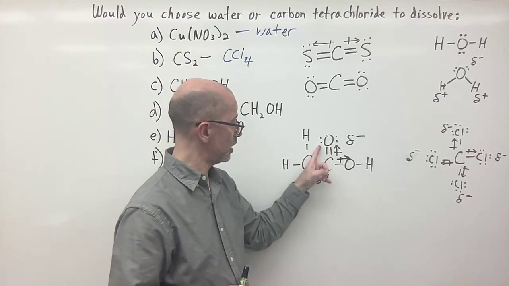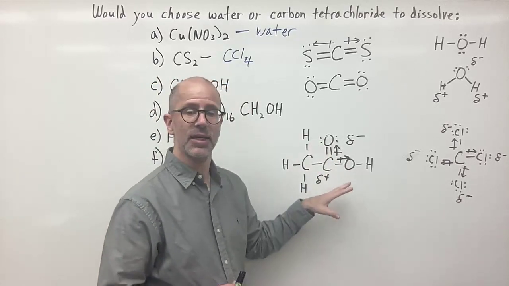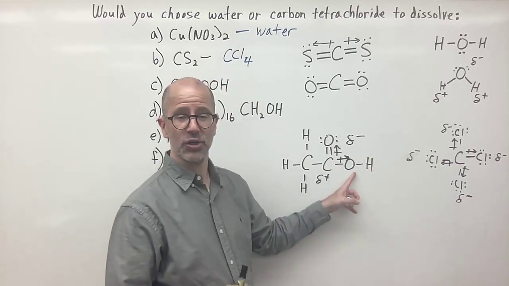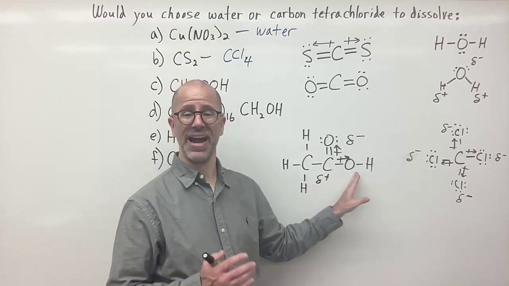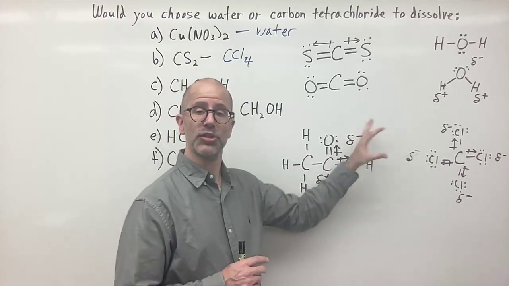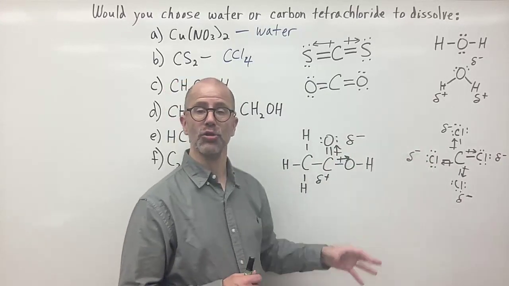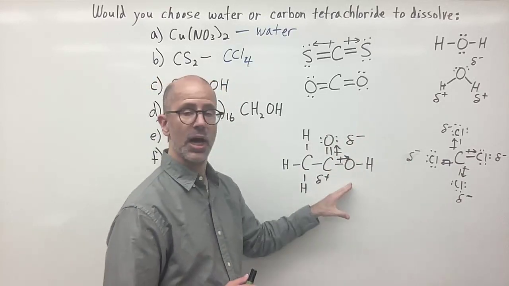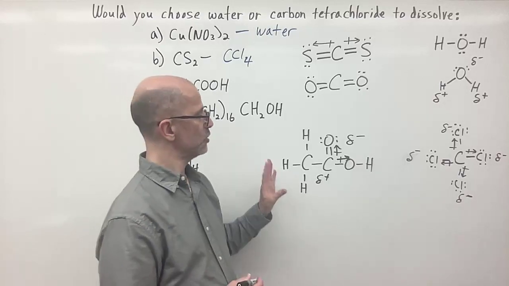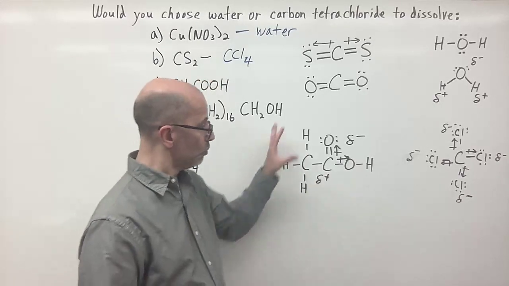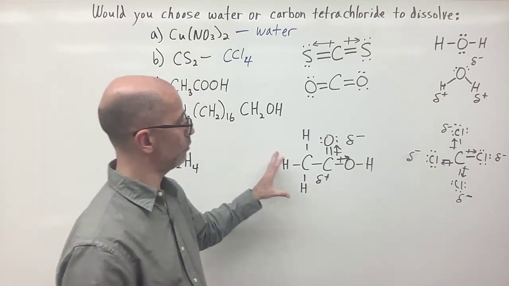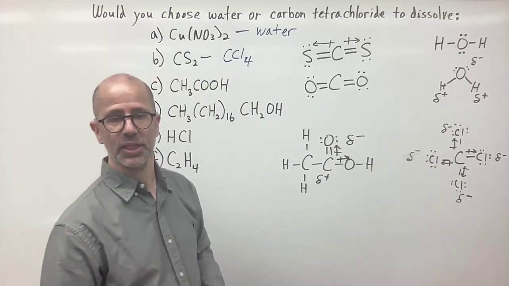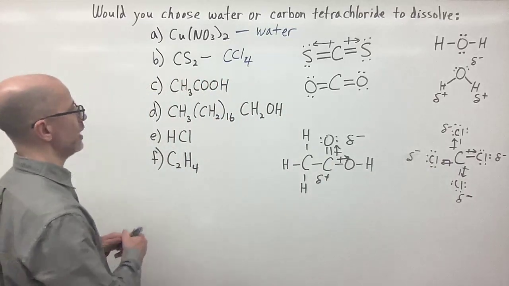But in this case here, because of the double bond here, we have resonance. So this makes this hydrogen relatively weak, right? So weaker than you would expect. And so therefore, this is an acid, and this hydrogen is going to pop off. It's going to be transferred to water molecules. Some water molecule is going to pick that up and take that away, leaving a negative charge on the ion. So this is a weak acid, so it's not going to do that very much. So all of that considered, we would indicate that it's going to dissolve easily in water, but not so much in carbon tetrachloride. Okay, next, let me write that down.